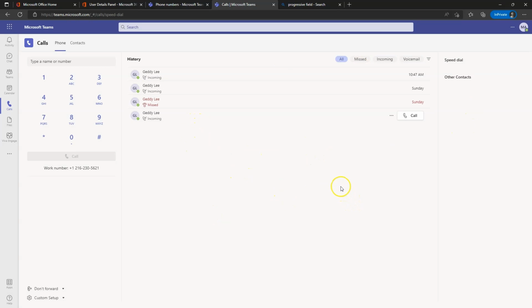That's a whole other thing there, but that's a whole different discussion. It may make sense, of course, if we have a global presence. However, it is never a good idea to have PSTN calling enabled if, let's say, we have an office in the UK and then we have an office in the US. Why would we ever want to go out to the PSTN to call those people over there? We want to call inside the network. We do Teams peer-to-peer calls. That's what I showed you here.